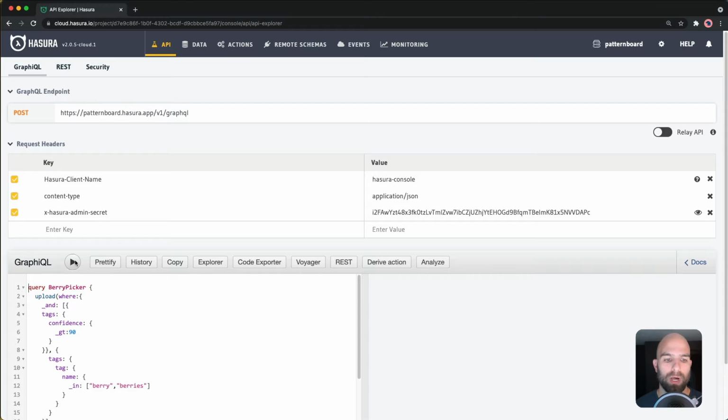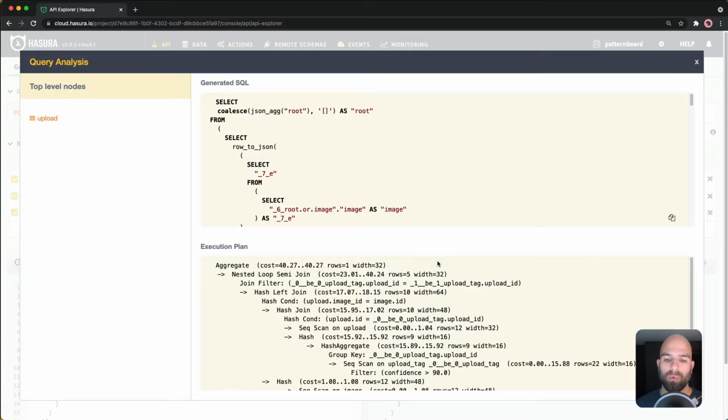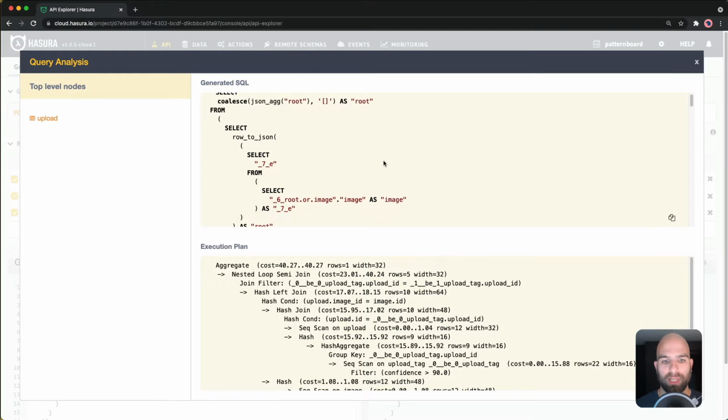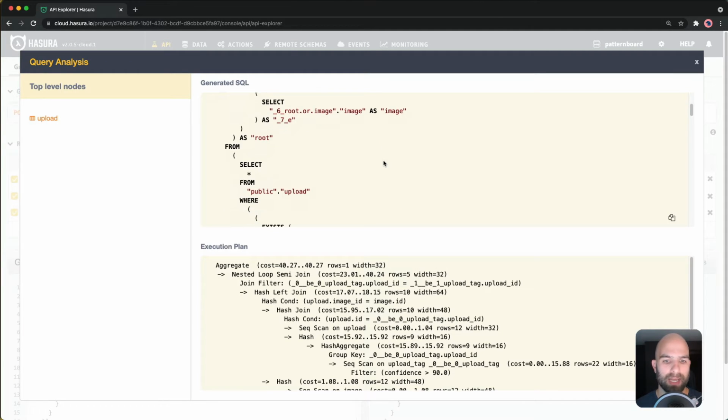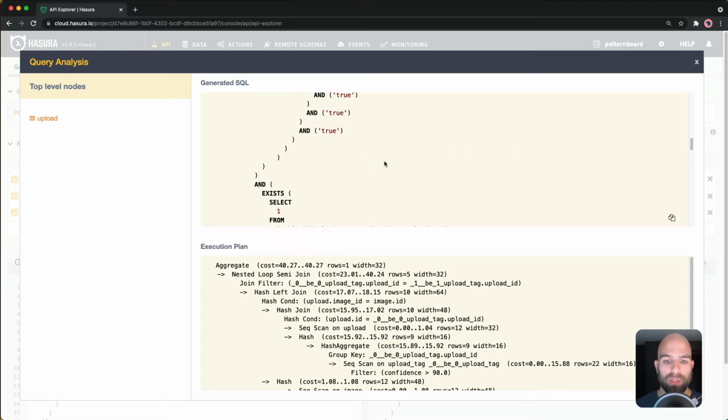I'm going to run this once, and what we're going to do is analyze the actual query that is generated, or the SQL statement being generated by Hasura from my database. I go to Analyze now. What we'll see is a relatively complex SQL statement. We have lots of ANDs, we have lots of nesting, we have lots of joins. Obviously, Hasura abstracts all that away for us because it's a very nice API to work with. However, our performance is still not benefiting from the fact that Hasura is simply abstracting this to the most optimized query possible. We're going to fix that with Hasura Cloud today.